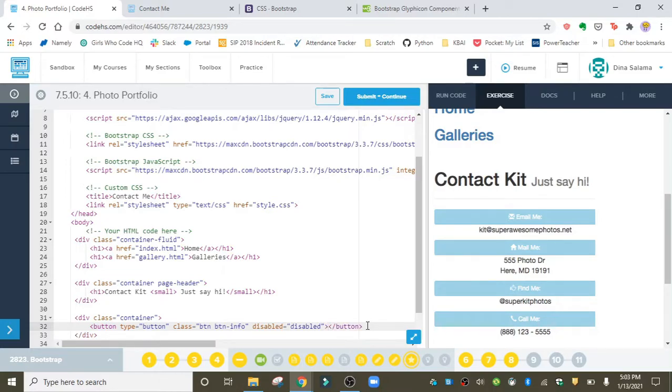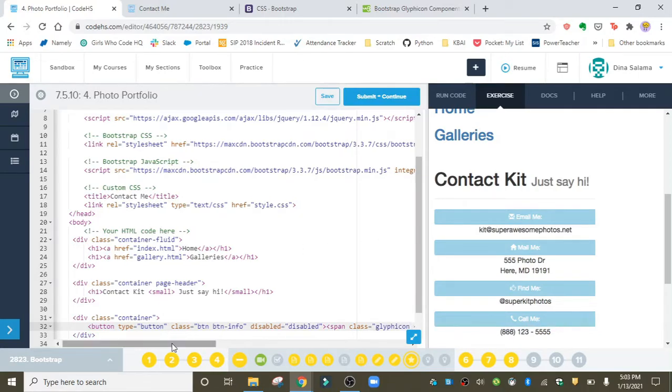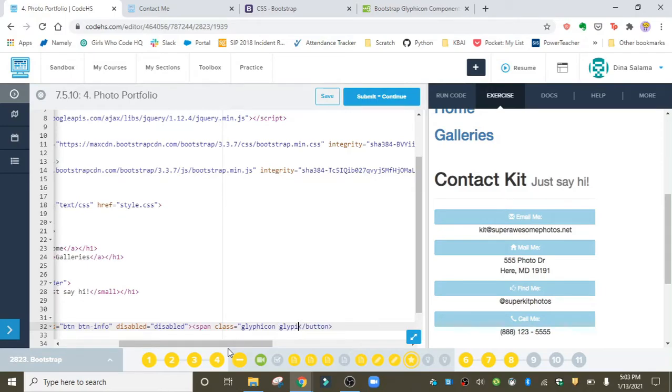Last but not least, we're going to add in the icon. So remember from our previous exercise, we need the span. We also need the glyphicon class, and then you put which icon you want. In this case, we want the male one, so it's going to be, having some spelling issues, glyphicon-male. Hopefully I remember that correctly. And we're going to close it. Nothing goes in the span tag. Inside of the button, the text we want in this case is going to be email me, and I'm putting a space just so my icon isn't glued to my text.